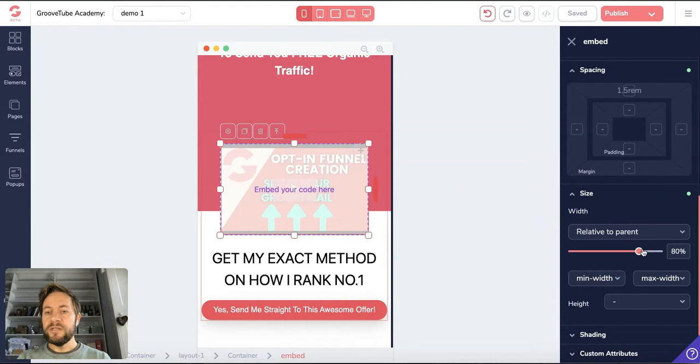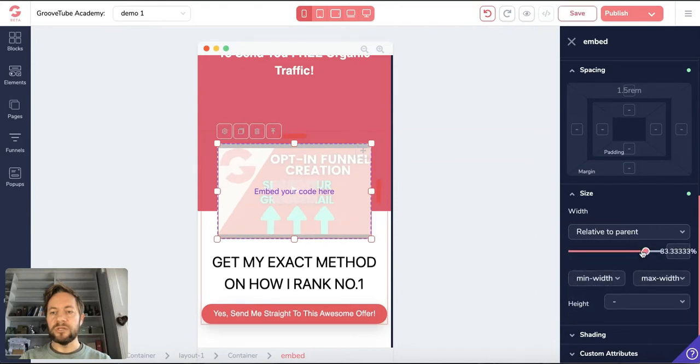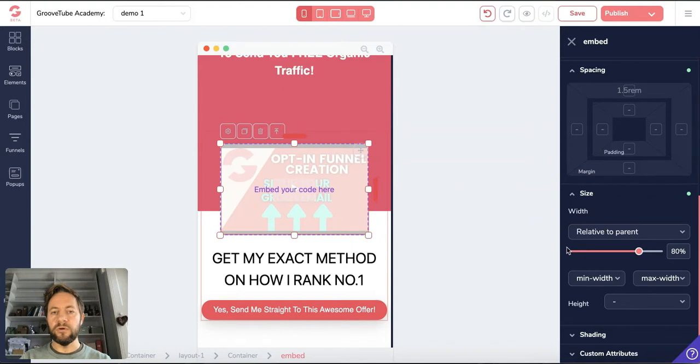So that's one tip. Whenever you're doing sizing with regards to images and videos, text areas, that sort of thing, just change the size relative to its parent and then change it to whatever you want it to show, 80%, 100%, whatever looks good. That is going to save you a lot of time, and just doing this one simple trick is going to help so much with your other pages on other devices.